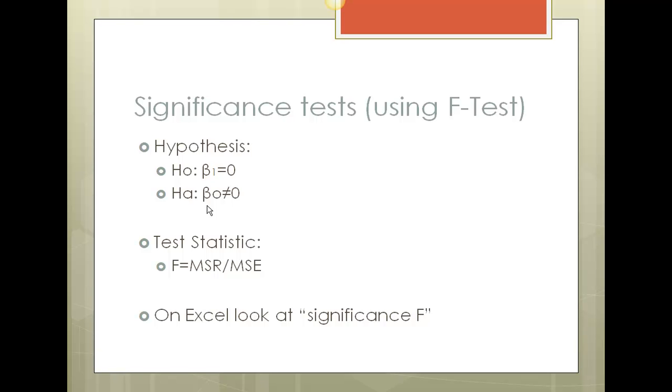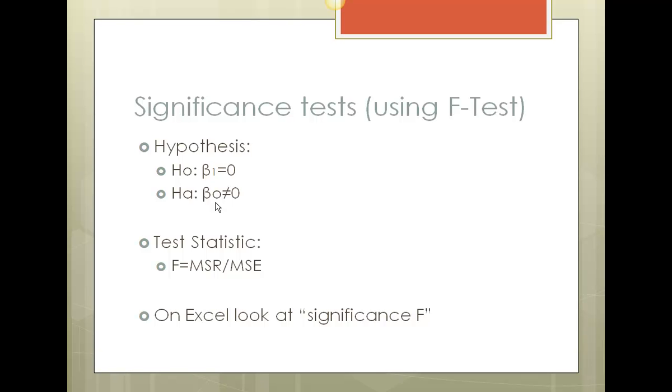So this is going to be one of the most important things that we look at. So our hypothesis, beta 1 equals 0, is H0. Beta 1 is not equal to 0 is HA. So it tests how well the independent variable, and in this case there's only one, does at explaining the dependent variable. Now note there is a slight typo on here. This HA should also say beta 1. Obviously your null and alternative hypothesis do have to test the same thing. So that is an error there, I'm sorry. So HA should say beta 1 is not equal to 0.